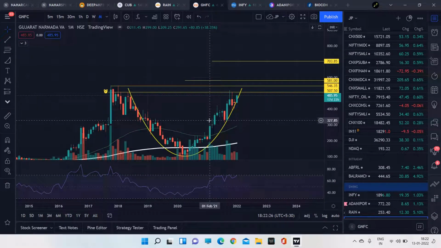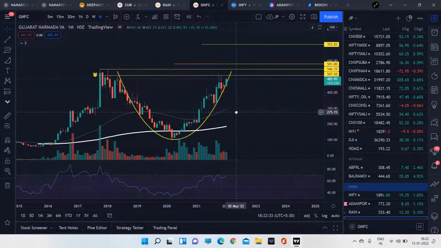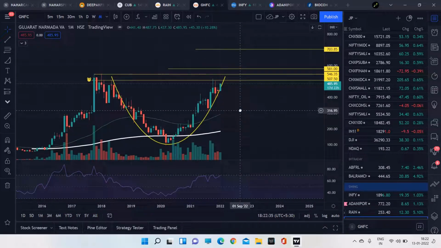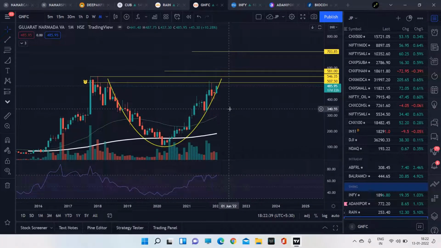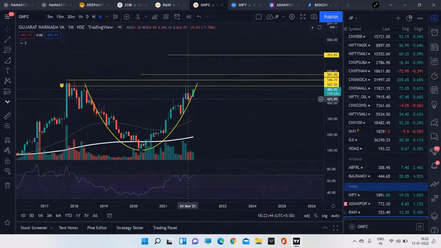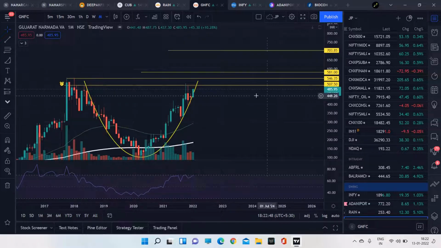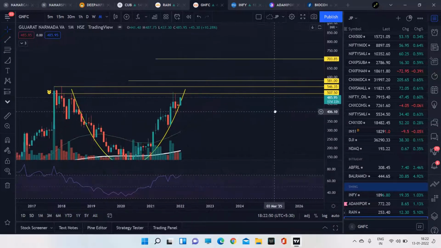Okay, now this is quite different from the other patterns that we have seen. I'm on a monthly time frame as of now, and you see I've just drawn a cup. Now we just need to wait and watch if there's a formation of a handle or not. If there is a formation of a handle, then we can wait, let the handle be formed. But the levels may be the same as well. Even if the handle forms, you can take a trade above 546.35.